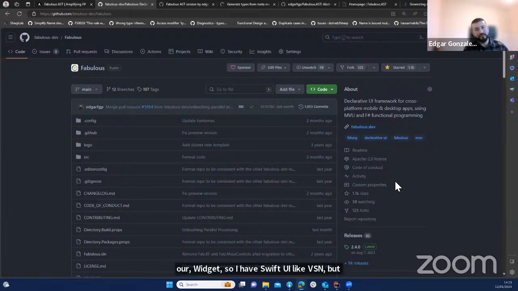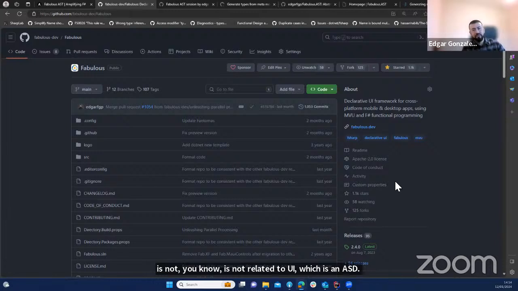And I'm really a fan of that DSL. So what I did was basically try to use that UI ergonomics and that UI concept for something that is not related to UI, which is an AST.